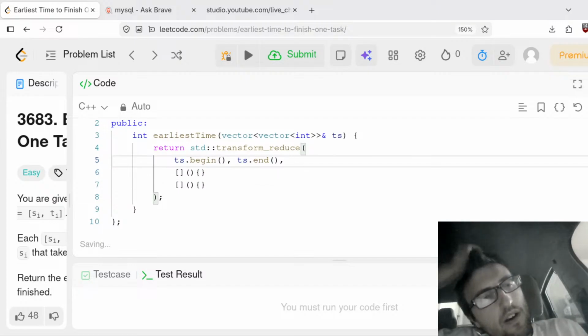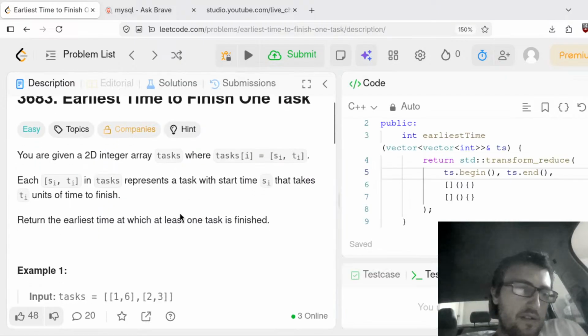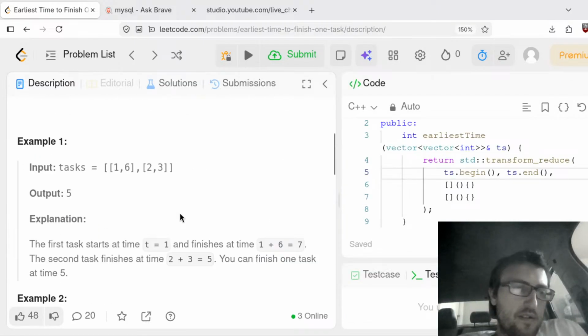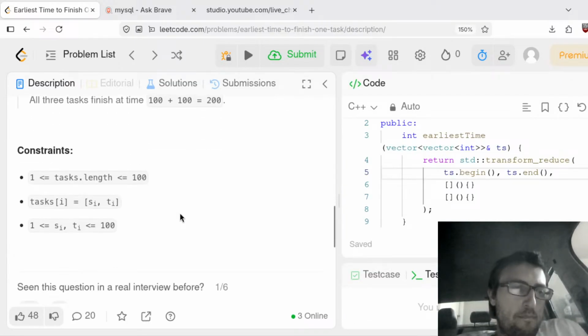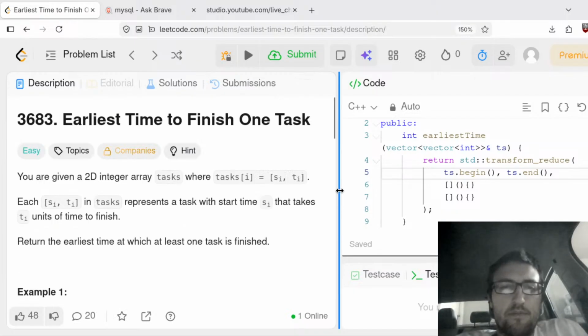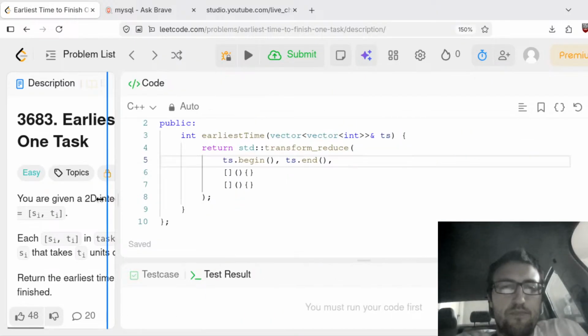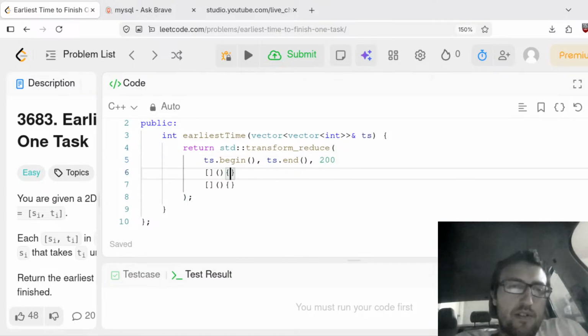I guess it would be, we'll start with 200 to keep it simple. I think I do have an initial value. Then the transform is here, and the reduce is here. The reduce is going to be standard std min.